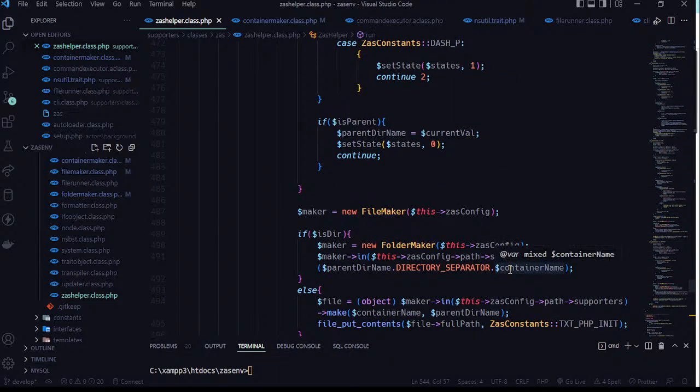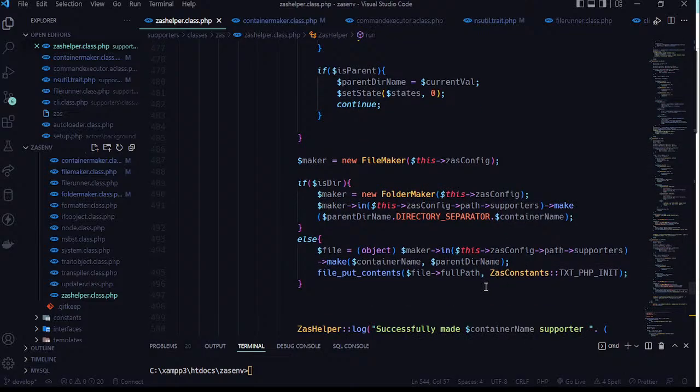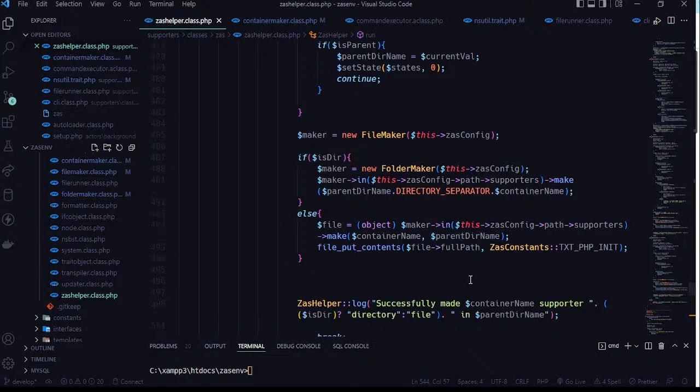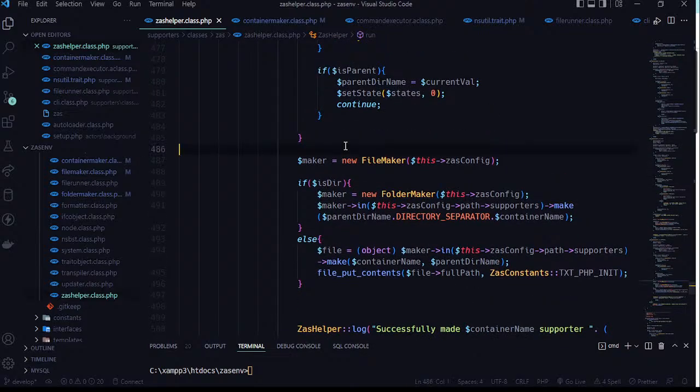See, this container name should be converted to ZAS name, yeah, and this parent directory name should also be converted to ZAS name. The main reason for that is because someone might not always put the dash when they are writing the name. They will probably use camel case, and so we will just convert that to ZAS name.